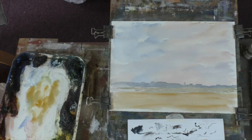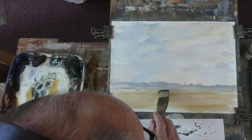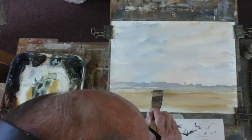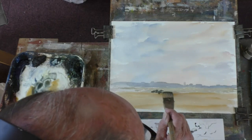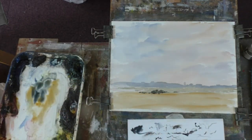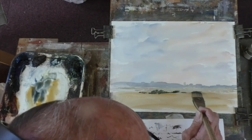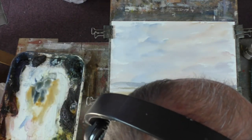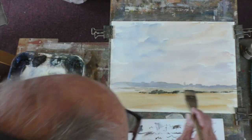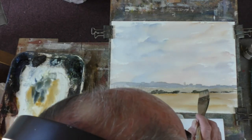Right, let's get the hake again and take the water off. Now I'm going to go along the edge of that field there with some sort of a greeny colour, a bit of blue, so this is still a little bit distant. Let's give some shape to some of this.